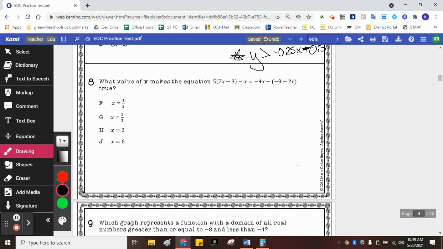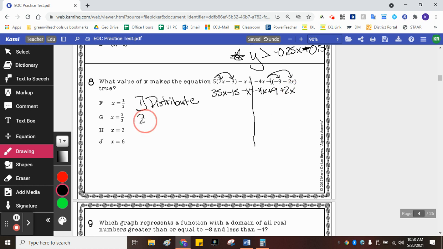We just worked on solving yesterday. Distribute, combine like terms, move your variable, add or subtract. So the 5 is going to be multiplied to the 7. The 5 is going to get multiplied to the 3. It doesn't get multiplied to the x because it's outside the parentheses. Equals. This a lot of people mess up, because what's being distributed to this parentheses is a negative 1. Negative 1 times negative 9 is a positive 9. Negative 1 times a negative 2 is a positive 2.